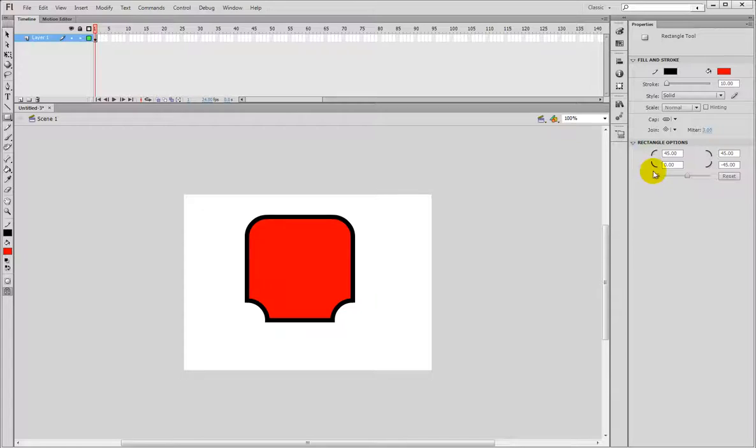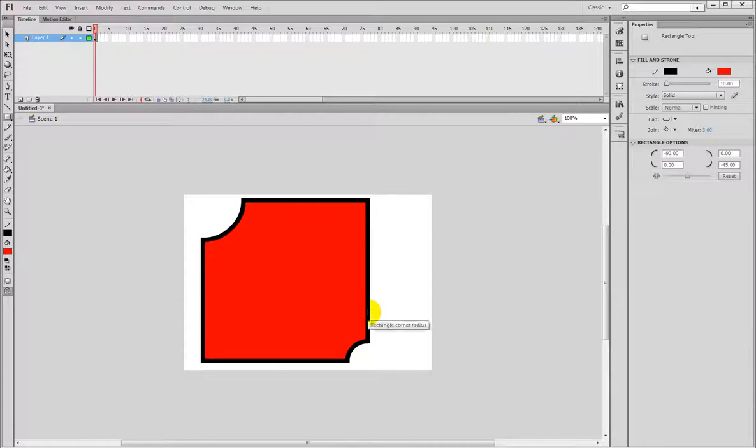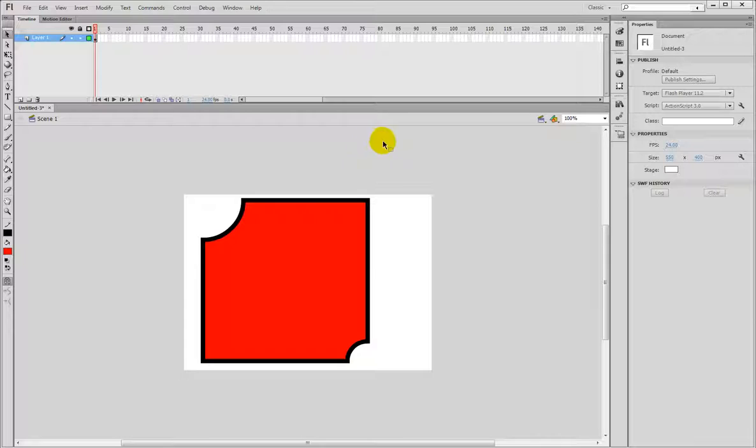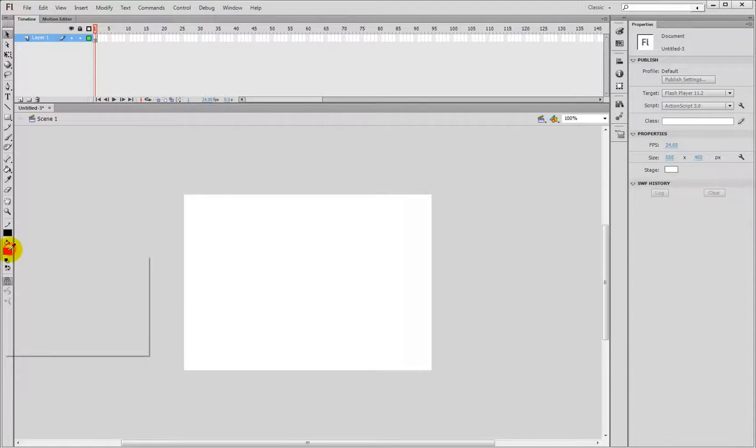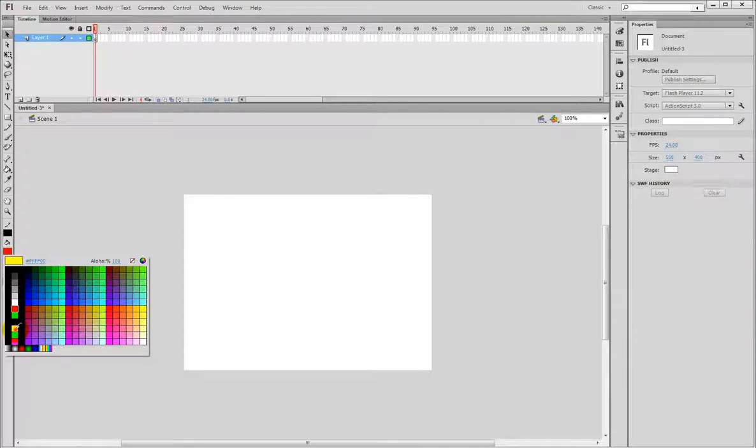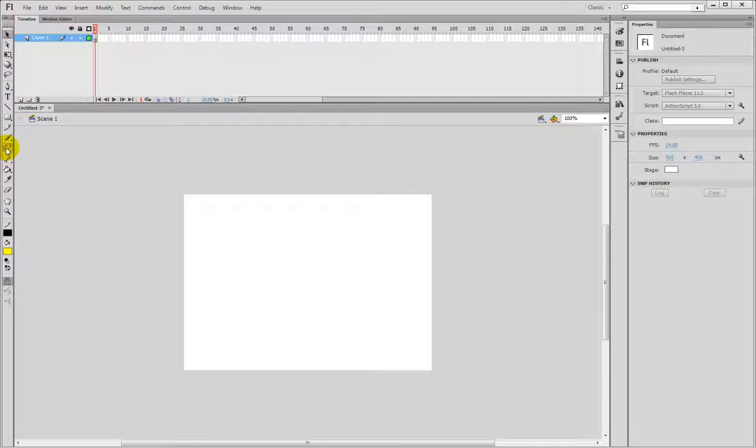So I can even say I don't want these corners rounded, I just want this one rounded at like negative 90. I'm going to left click, hold shift. Now I get this thing that looks like someone was trying to take a bite out of my square. Let's do some real world simulations here. Color of crackers. Crackers are yellow.